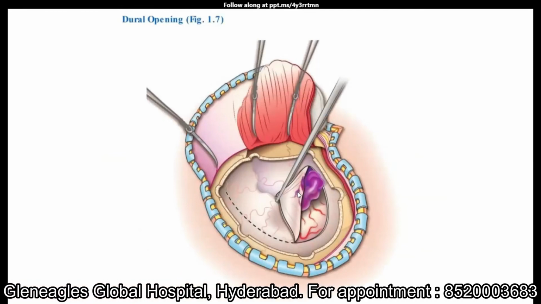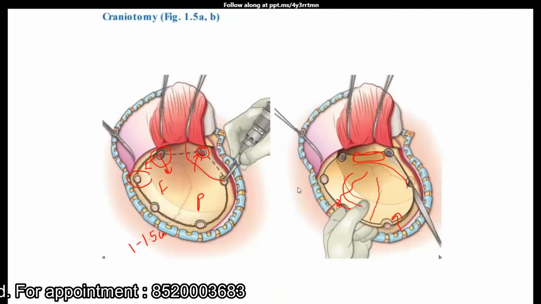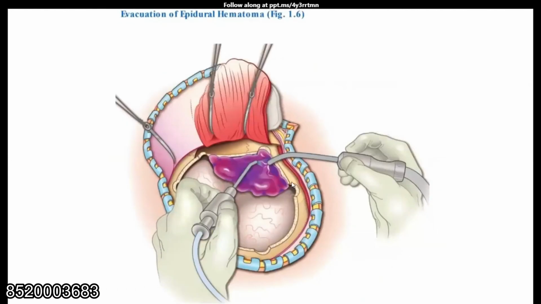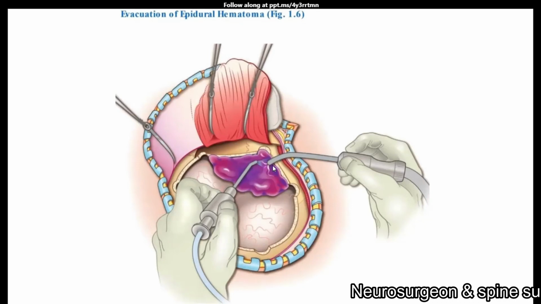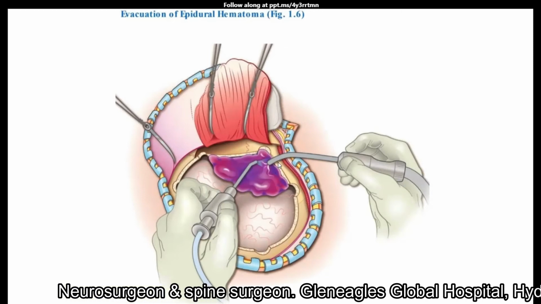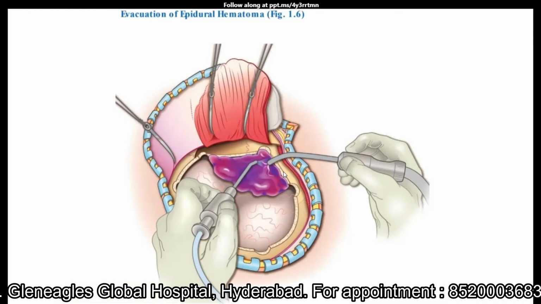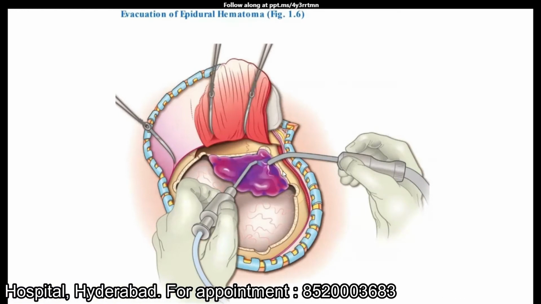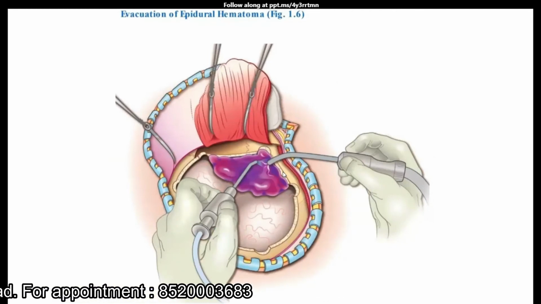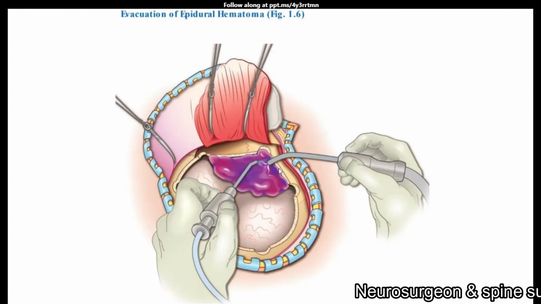Then comes the opening of the dura mater. Usually, because it's a case of trauma, you can find a small epidural hematoma in this region. If that is there, suck off the epidural hematoma. Try to identify the source of bleed. If it is coming from the bone, from a fracture line, wax off that fracture line. If it looks like a venous ooze, use fibrin sealant, thrombin-soaked gelfoam, or cotton patties to put pressure and stop the epidural bleeding.